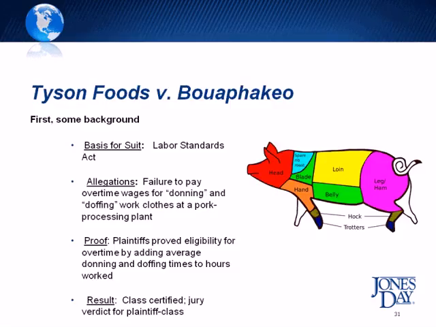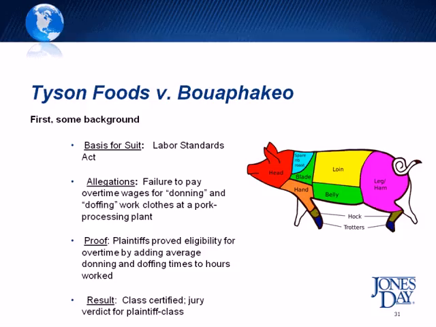The other case I'd like to talk about is Tyson Foods versus Spokeo. This case is easier to understand with a bit of background. The plaintiff in this case is Peg Spokeo, let's just call her Peg, and she brought a class action on behalf of workers at a pork processing plant in Iowa. She alleged violations of the Fair Labor Standards Act. That statute requires employers to pay overtime for work weeks in excess of 40 hours, and it requires employers to count toward that time certain pre- and post-employment activities like donning and doffing necessary work clothes.